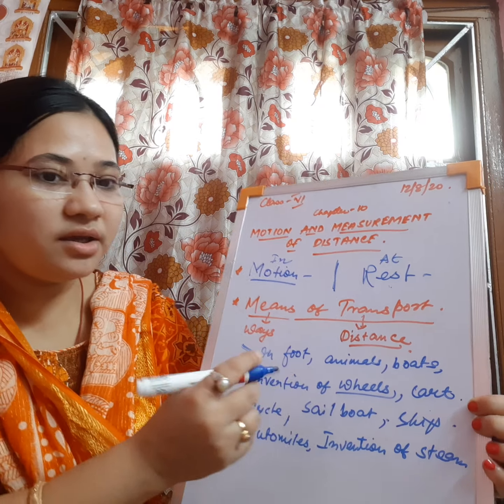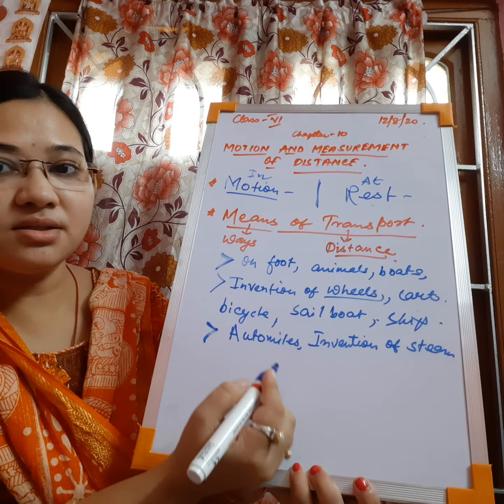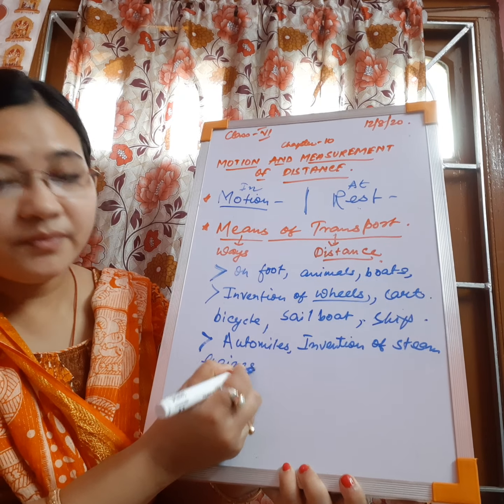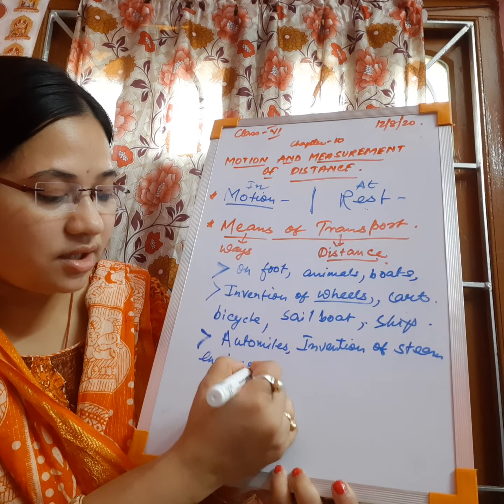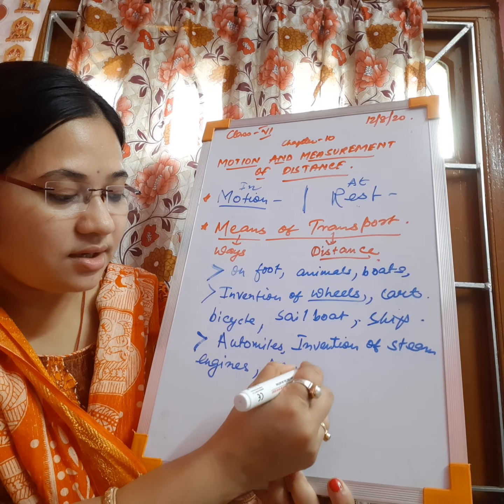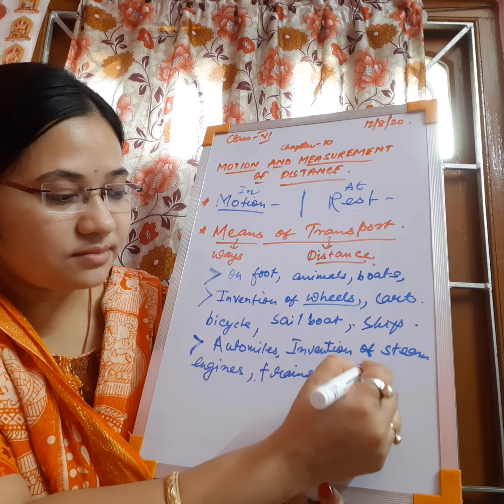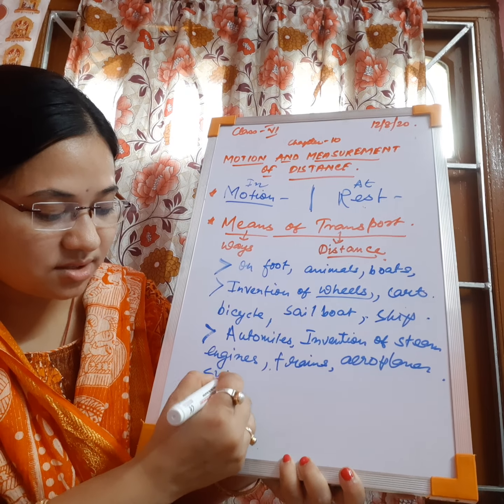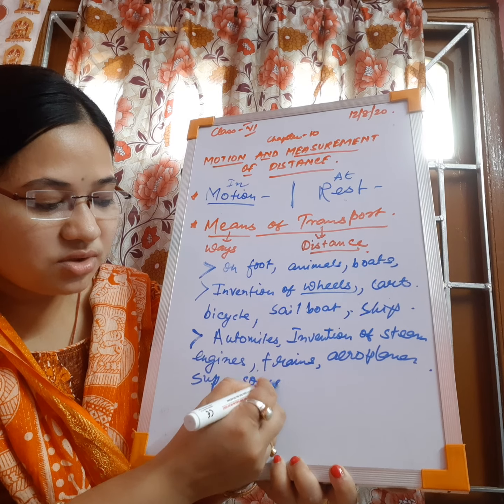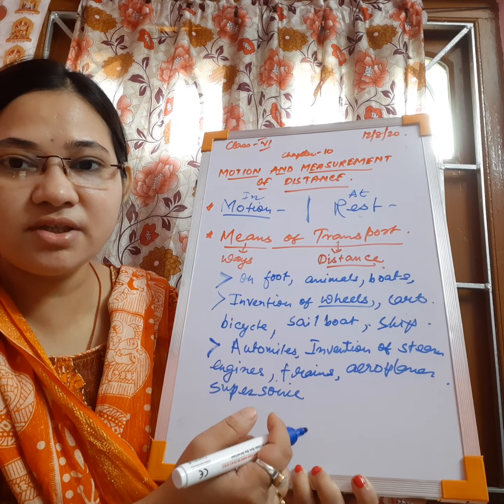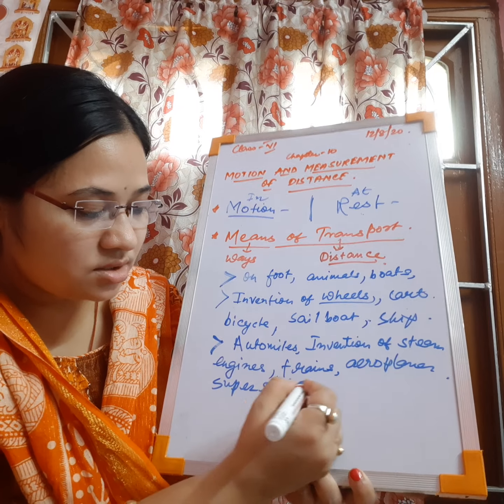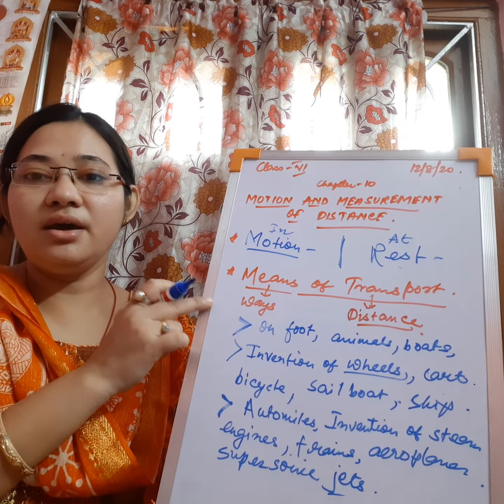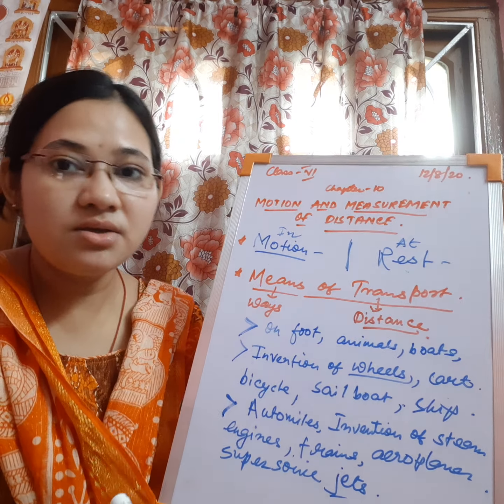Because of the invention of steam engines, it became easy for people to move from one place to another. Also, trains were there, and then aeroplanes, and then supersonic jets. Sonic means sound, super means faster than sound, something that travels faster than sound. So in this way, you see that there has been improvement in the means of transportation.